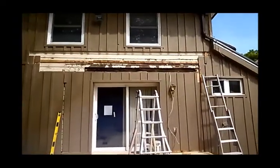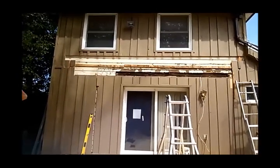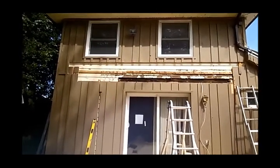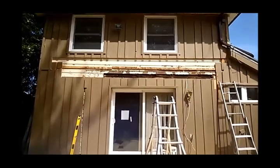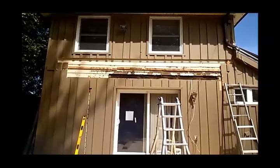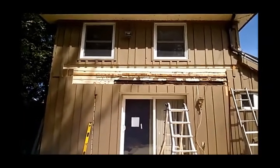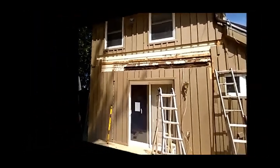So previously there was a wood framed sunroom on here, which is why there's an old lower roof line. So we've got a higher roof line because we've got a nice room with transoms above. So we've got to mount that roof higher. And we're cutting into the siding so that we can find good structure to mount the roof to, and so that we tuck a flashing underneath that siding. So far so good.